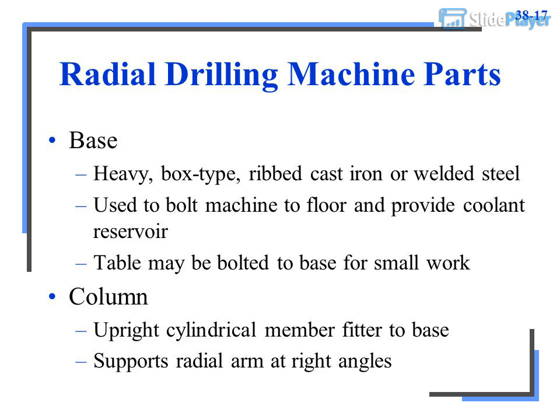Radial arm. The arm is attached to the column and may be raised and lowered by means of a power-driven elevating screw. The arm may also be swung about the column and may be clamped in any desired position. It also supports the drive motor and drilling head. Drilling head. The drilling head is mounted on the arm and may be moved along the length of the arm by means of a traverse hand wheel. The head may be clamped at any position along the arm.